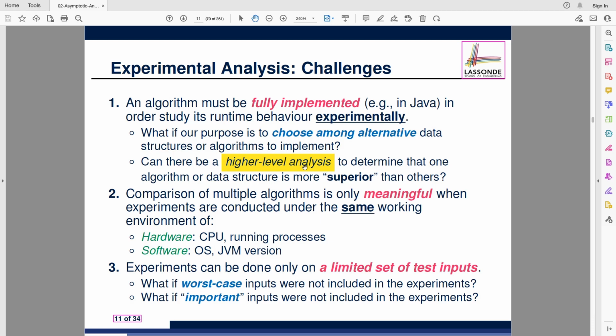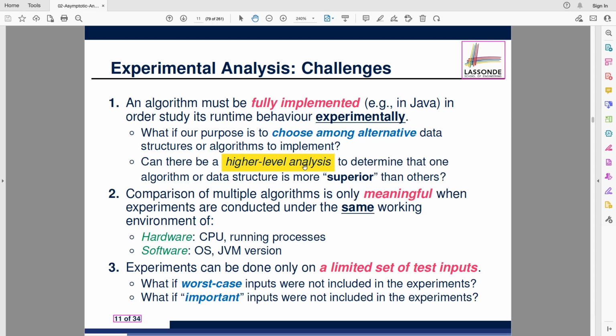And in the next slide, we want to sketch out a better solution in addition to this. But you ought to know how to do the experimental analysis, number 1. Number 2, what its drawbacks are. And we're going to see how to improve it. You had a question before. Go ahead.